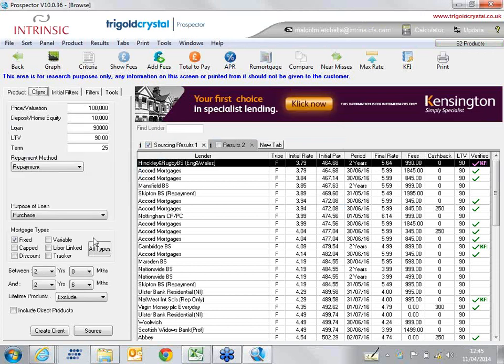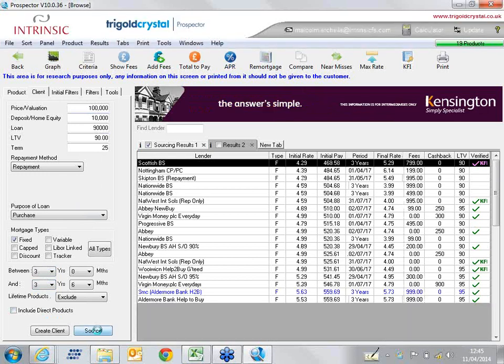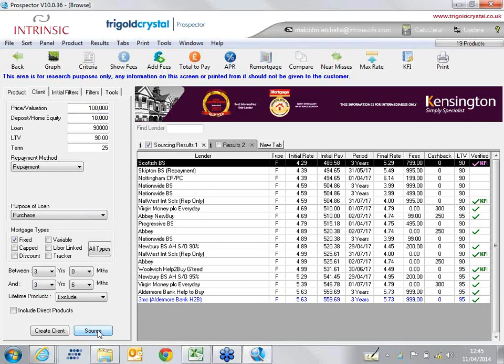What you would do is go back to the client section and change the 2 to 3. Same deal applies, just looking at 3-year deals, and source. So now what you'll see, sources at 2, you get all of the 3-year deals appear.